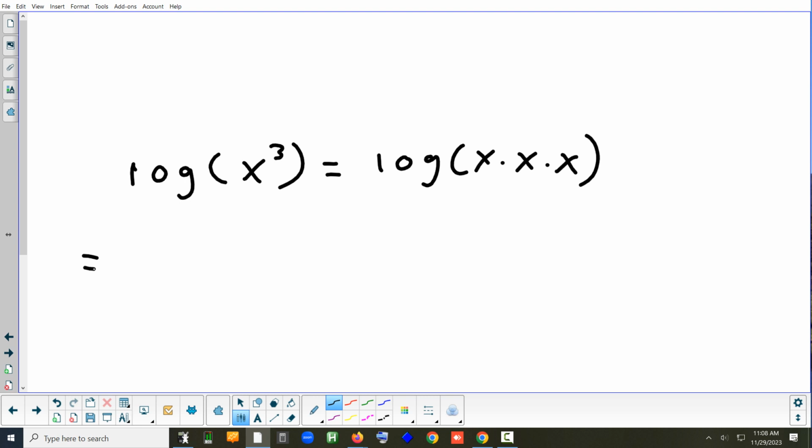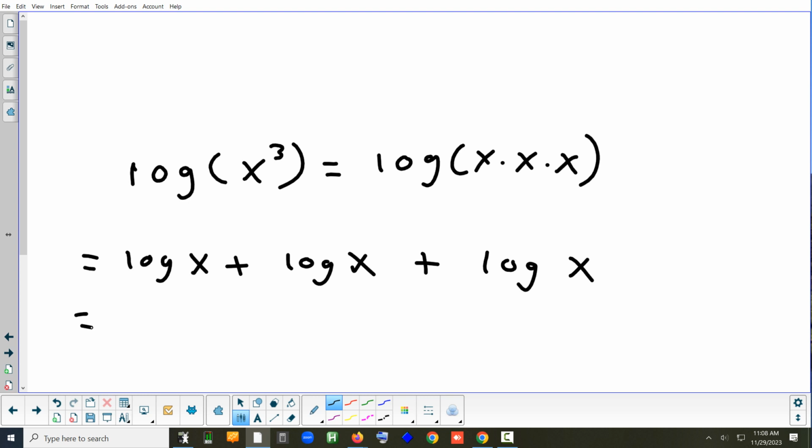How many things are we multiplying inside those parentheses? 3. So when we split it apart, we're going to have a log, and another log, and another log. What's going to be the argument to my first log? Yep, it's my first factor. And what's the argument to my second log? It's the same thing. And the third one? X. So now, if you add a log x plus another log x plus another log x, how many log x's is that? 3. That's why the 3 can just go in front. That's the reason. Okay.